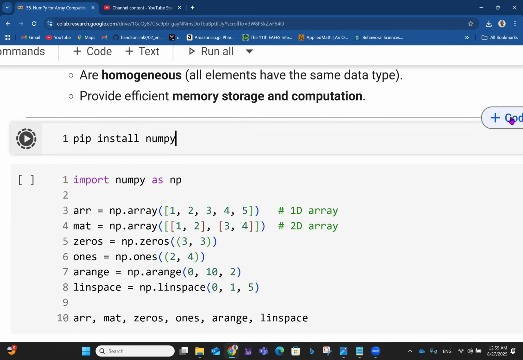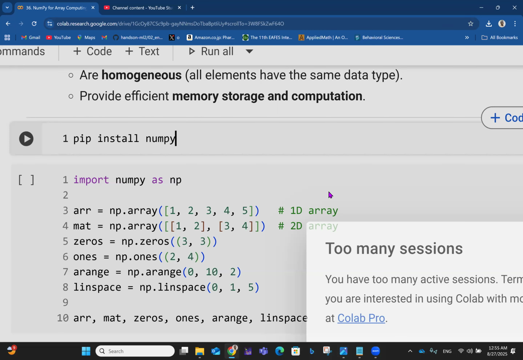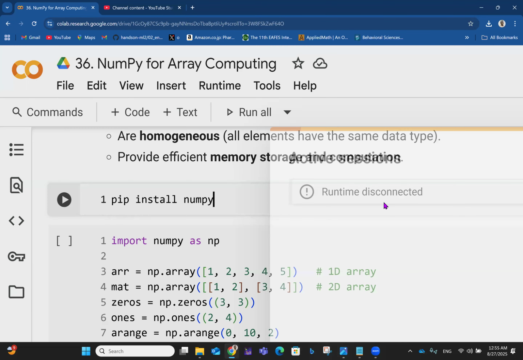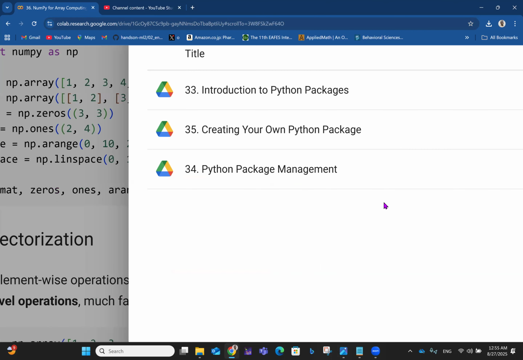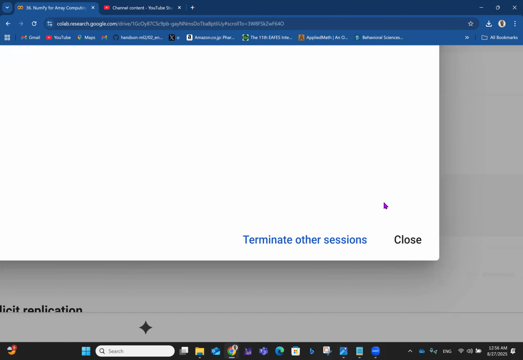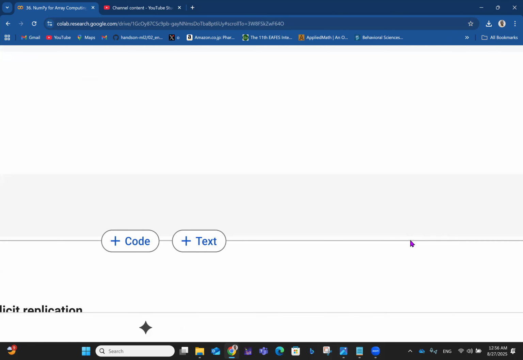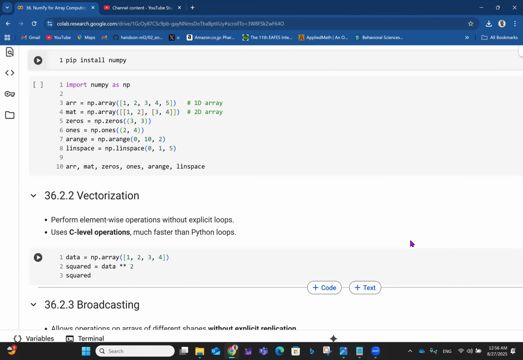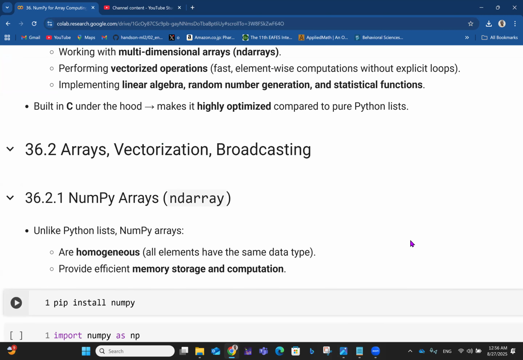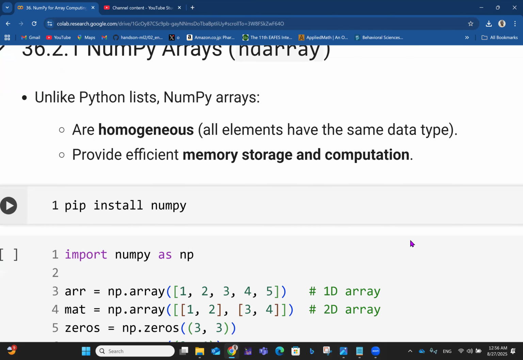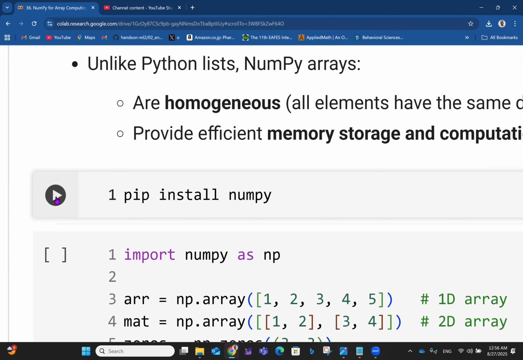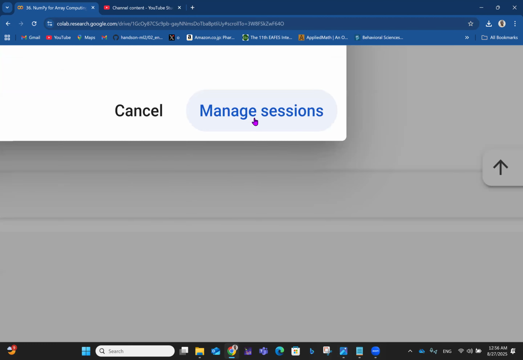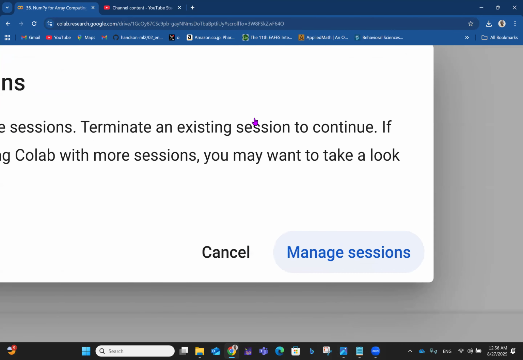Of course I have it installed, so it will just tell me to manage sessions, so I can do that. Anyone I'm done with, I can close all of this. Yeah, that's done. It's which sessions again?